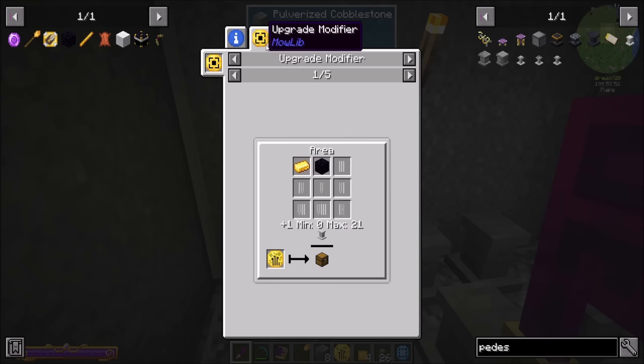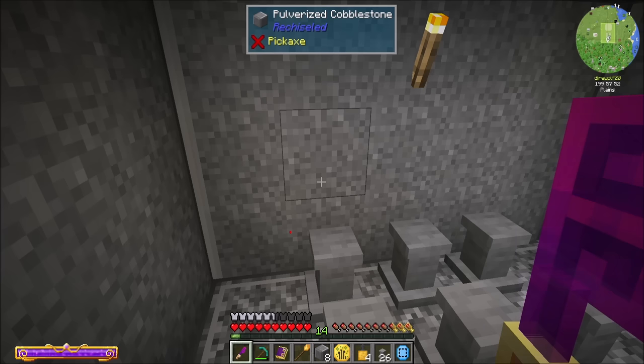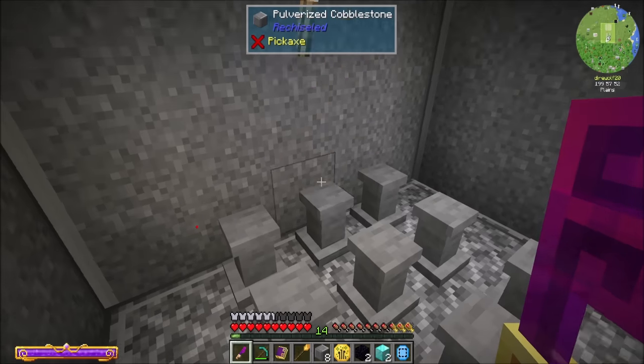So if we wanted to increase speed on him, ooh, super speed is nether stars, so we're not going to do that. But speed, let's get 4 diamond blocks and some obsidian. How are we for diamond blocks? I could probably spare. Well, maybe not that many. How about 2 and some obsidian? We'll start with that.